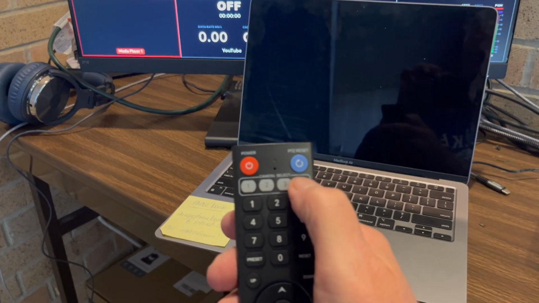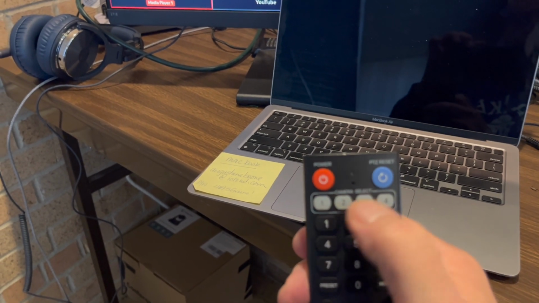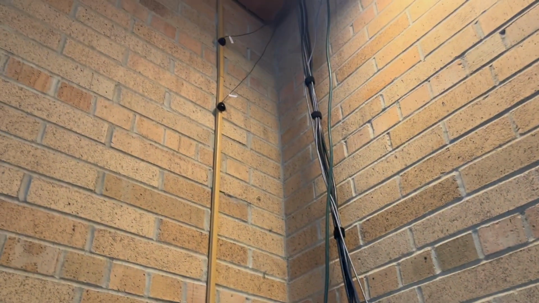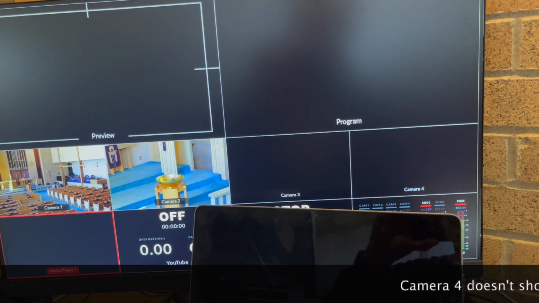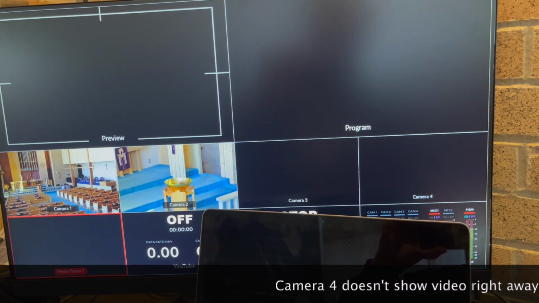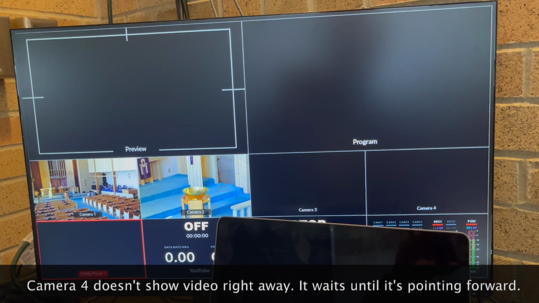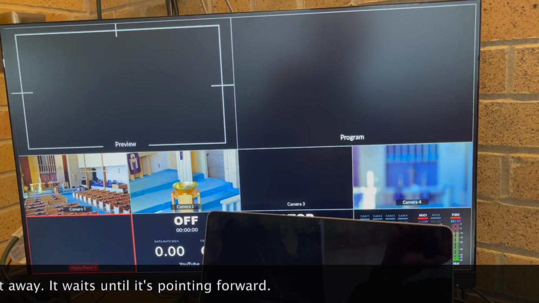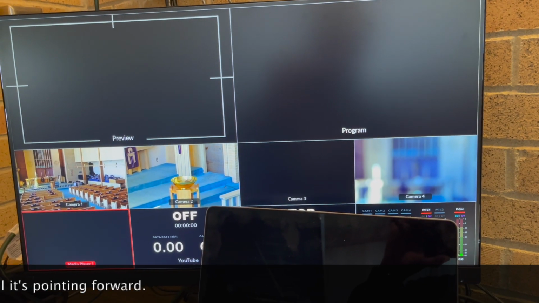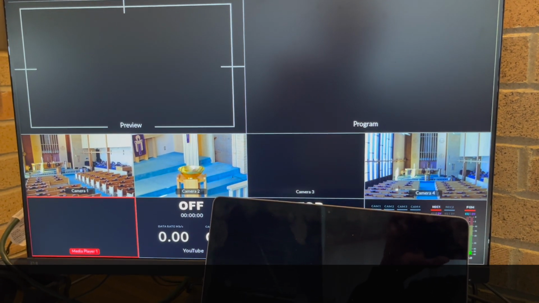I will press 4. Did I do 4? Yep, I did. Press 4, and then I'm pointing up here because that's where the repeater is, and I press power. And you look back at the screen, you don't see anything happening over here on camera 4. You wait, and if you're like me, I thought it was not working at first. But camera 4 is new. It doesn't turn on its video until now, after it's already adjusted itself and spun around in circles. So remember, camera 4 is delayed. Okay, so there's our 3 cameras.